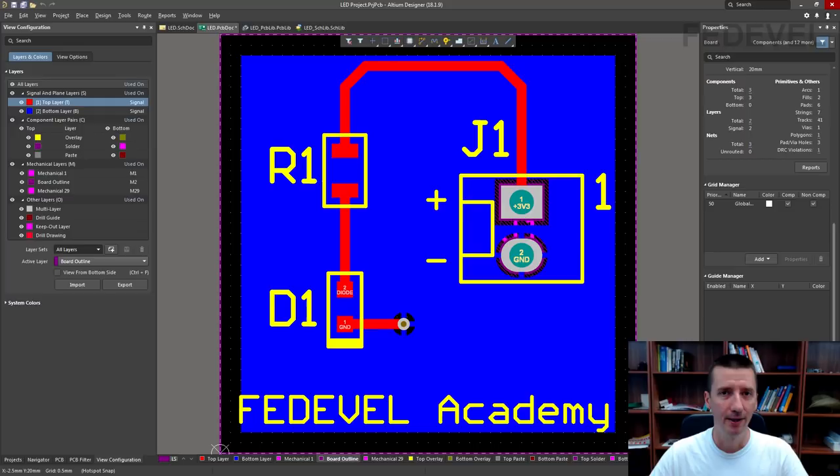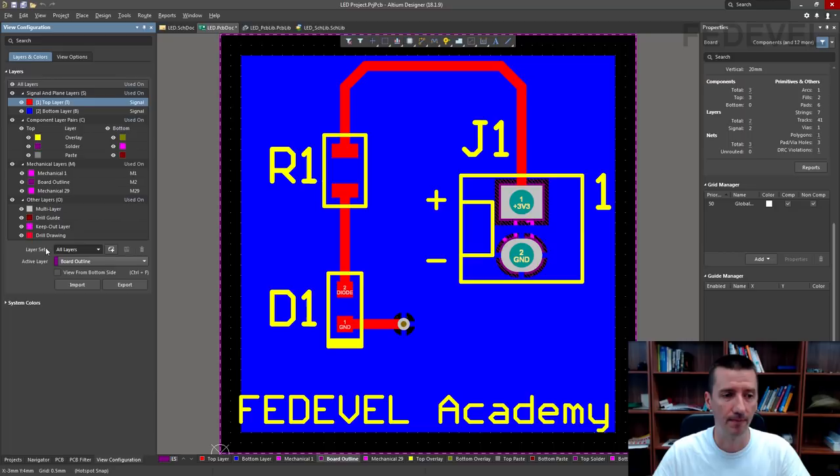You don't have to always use these tabs to switch between layers. You can use, for example, this view configuration tab. Just left click here to hide or left click to show the layer. Or what is much more useful is to create these layer sets. Sometimes you need some kind of layer combination to use very often, like for example a top or bottom view on your PCB. Very often you would like to see your PCB from the top or from the bottom. And you can create these layer sets, and then you can use them through this button here down.